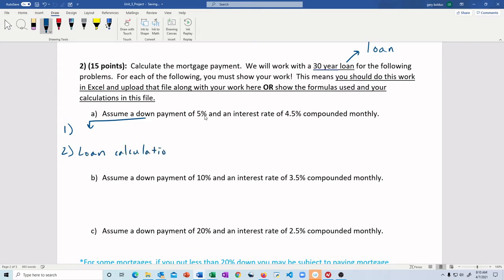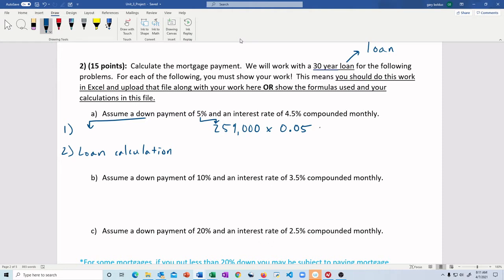So let's do this first down payment example, and I'm going to bring my house in. So the house, it's not actually my house, but the house that I picked. So the value of the house that I picked was $259,000. Now, again, I'm not getting a loan for this amount. I'm going to do a down payment of 5%. And so what that looks like here is you take 5% of the house. So we know how to do that from Unit 1, 5%. Okay. Now, this number that we're going to calculate, that's how much you're paying just right up front. So you're paying this immediately.